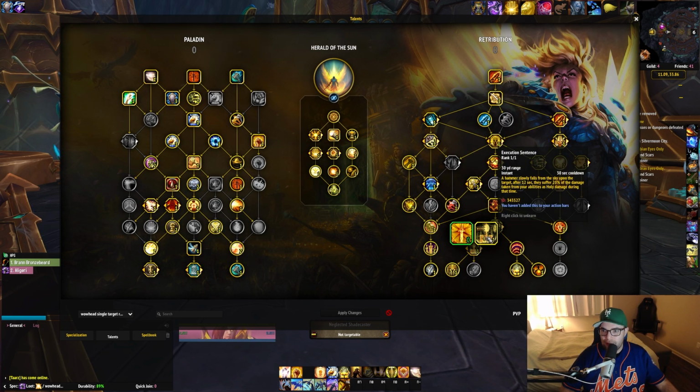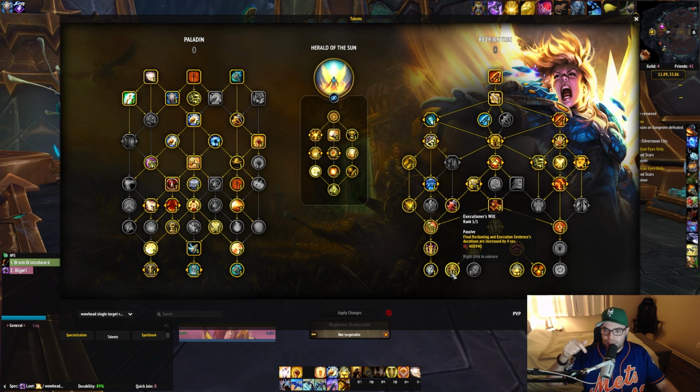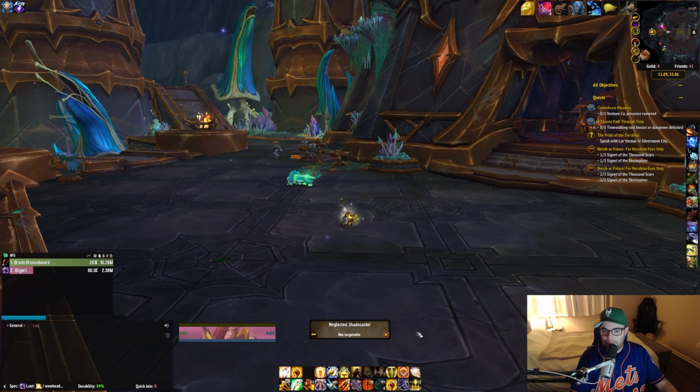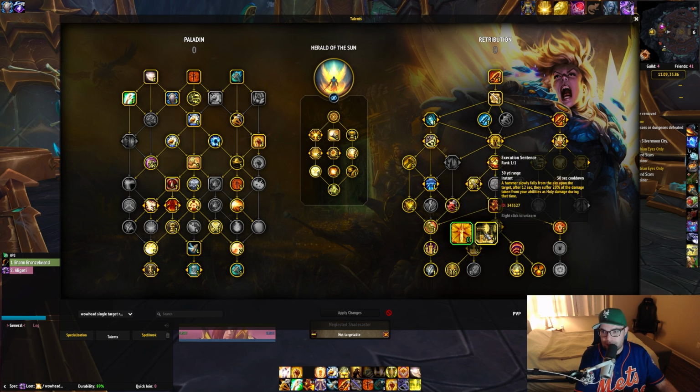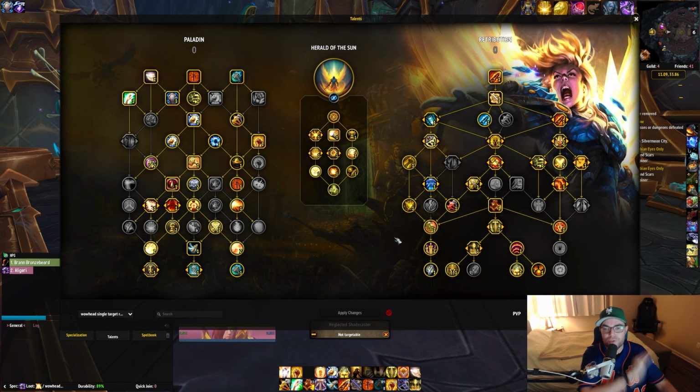And then Execution Sentence is really, really helpful. It's especially helpful on the eggs, and then reducing the cooldown is really important as well. So the cooldown on mine is currently 30 seconds. So using this talent tree, you'll have a 30-second cooldown on Execution Sentence. And yeah, it's really, really effective on the egg. You want to try to save it for the egg. It's okay to use it on Zekvir as soon as the fight starts, but for the most part, you want to save it for the eggs.